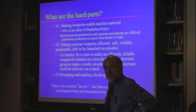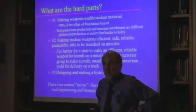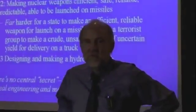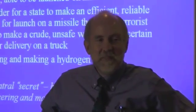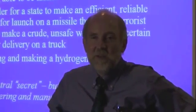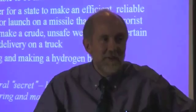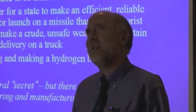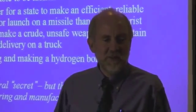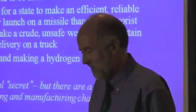During the few years of the Manhattan Project, they actually built an industrial floor space that was more or less equal to the size of the U.S. auto industry at that time. The uranium enrichment plants at Oak Ridge were so gigantic that they were using bicycles to go from one end of the building to the other. They were using some significant percentage of the total electricity consumption of the United States.